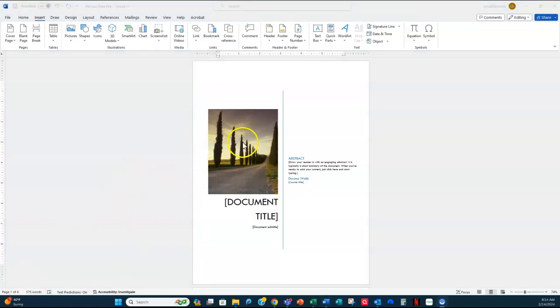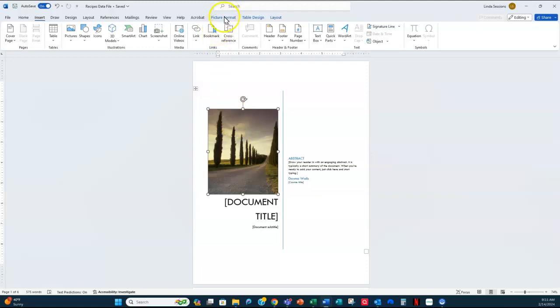So to do that, I'm going to click here in this picture, and you can see I have my picture format tab. You also notice you have a table design and a layout, because this is actually created in a table format. A lot of times when you're messing with templates, it's already in a table or already laid out in columns in some way. So you just have to pay attention to what you see up on the ribbon as you go around and try to manipulate what is on that template or on that cover page.